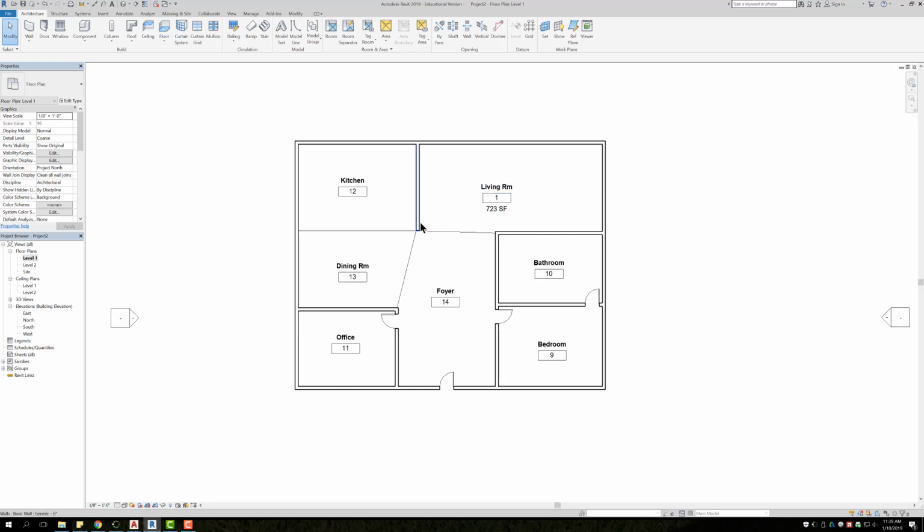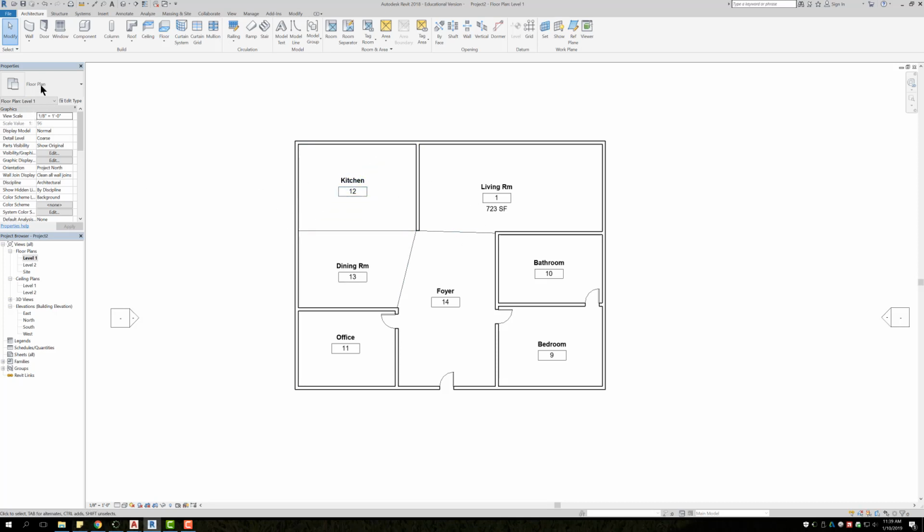Okay, so in this video we're going to go over how to do a color scheme. Once you have room labels, so dividing your building into rooms, you can do a color scheme which basically assigns each room a color. That way when you do printouts and show the building to someone else, you can see exactly what each room is designated for. So it'll kind of make sense when we go through it.